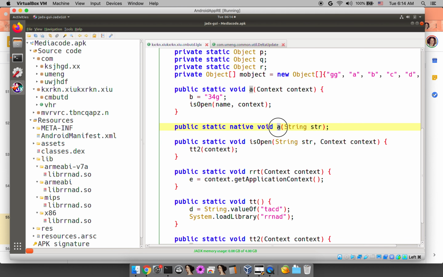The way Java declared native methods or native functions are called is the exact same way as any other Java method. So we can click on this just like we did in part 1 and do Find Usage.